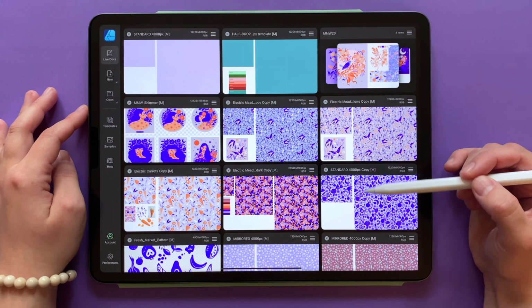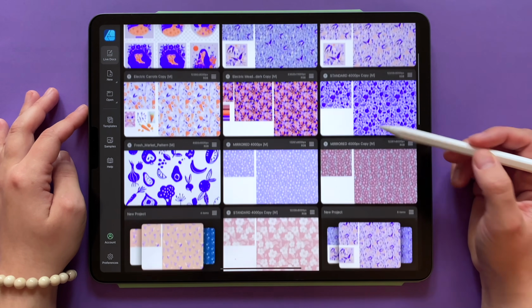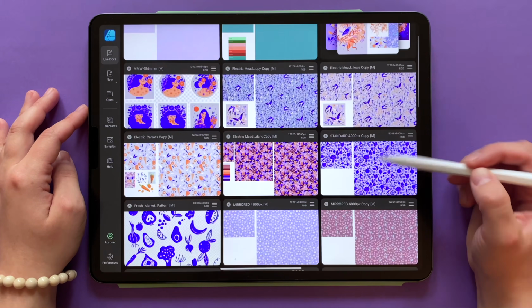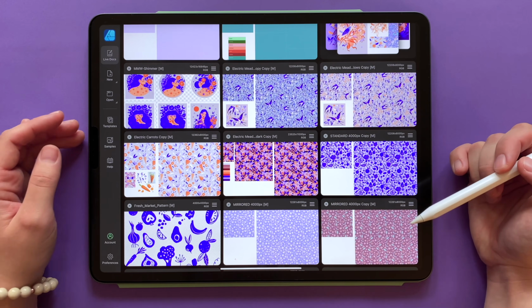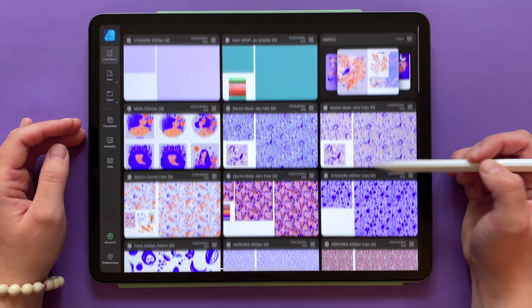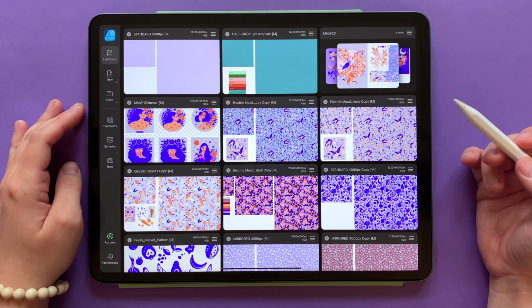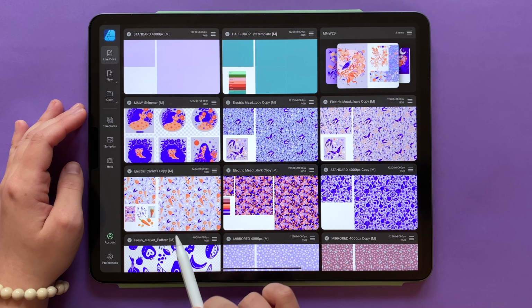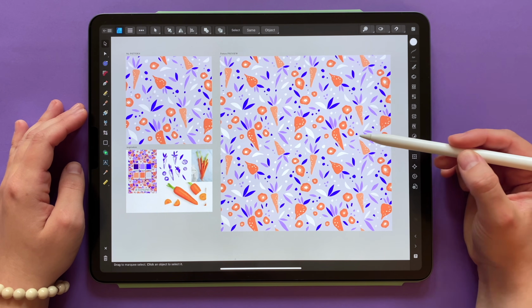So here is my Live Docs homepage in Affinity Designer on my iPad. You see that I have a whole bunch of different patterns in here because apart from a few sticker designs, patterns are the main thing that I do with Affinity. And I wanted to show you, before we move on to creating our own pattern, a few documents to show you my setup. For instance, this is a pattern that I created for my new patterns course. So if you take this course, we will be drawing exactly this pattern together.